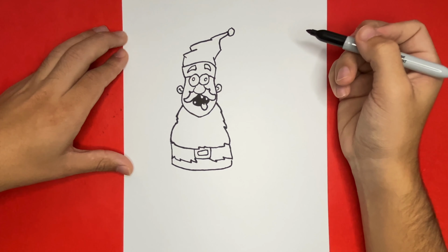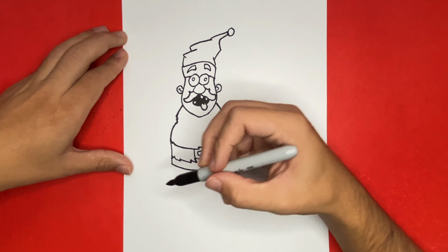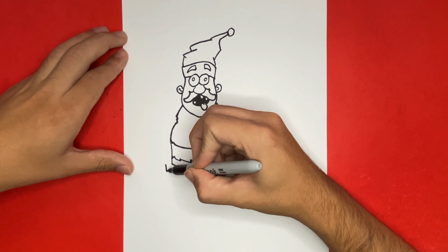The next shape that we make will be the top of the pants. Later on in the video, you're going to notice that this will be colored in white. We're going to make it a little bit longer than the edges of the belt and shirt.